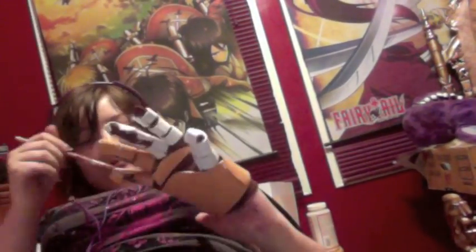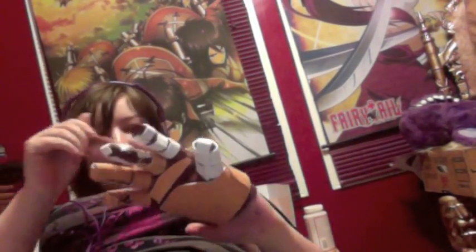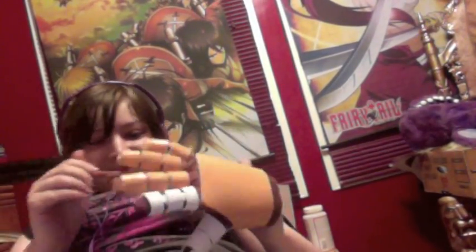Now you just mix some yellows together with some browns and try to match it as close as possible to the suit and the head. And then you want to just paint all of the segments, and then you paint the hand and all that.